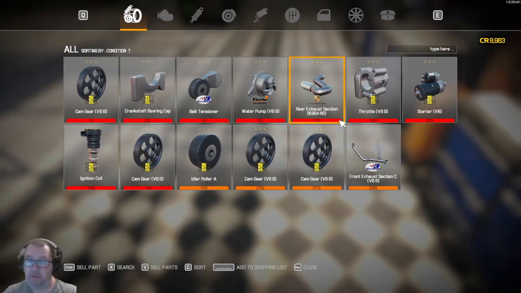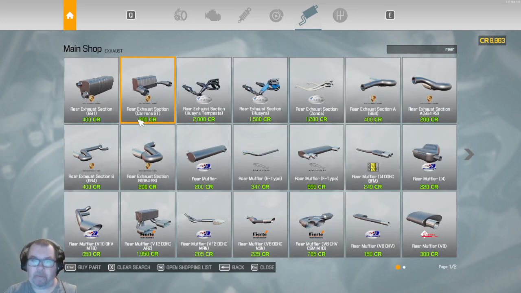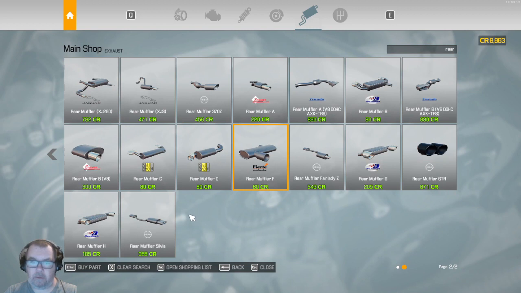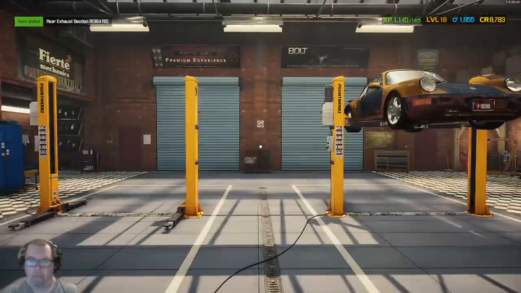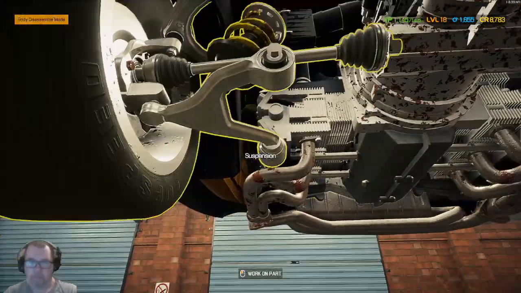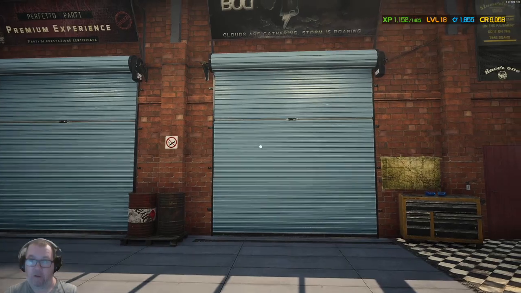So that one is rear exhaust section B, 964RS. Where is it? 964S. That is not the one. This one. There we go. Get that one out. And $275 for that.